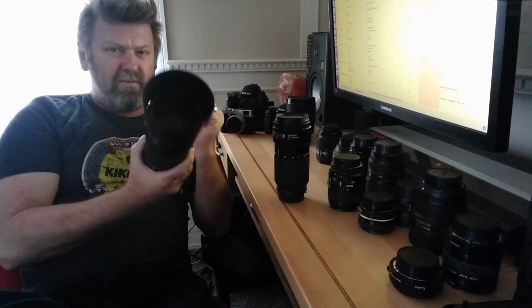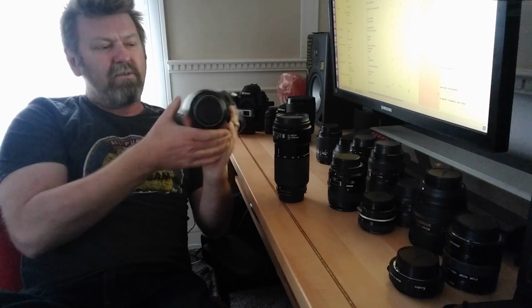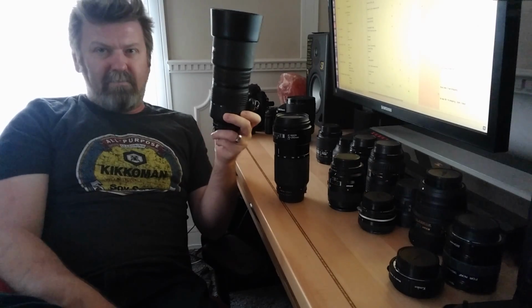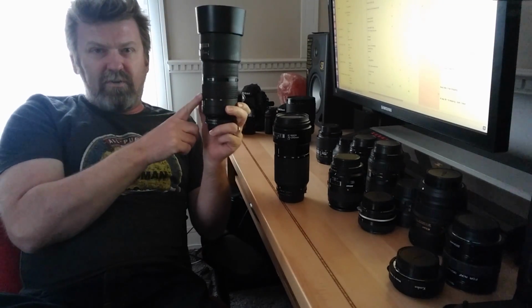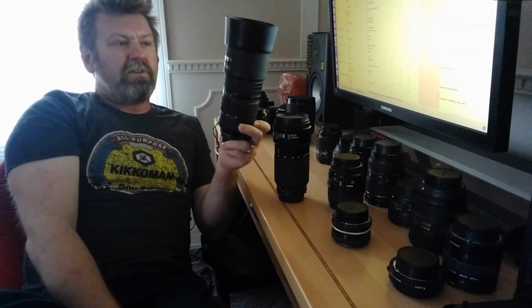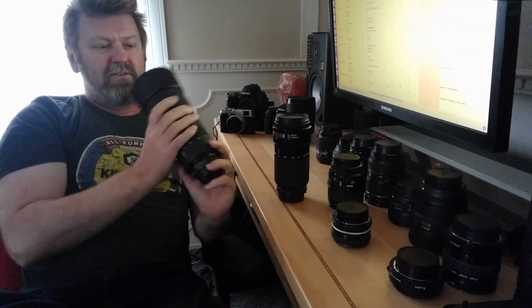This cost me $350, although it needed some love. You can pick them up for $550 all day long. That lens, you will never regret buying that lens. That lens is absolutely astonishing. There are so many times that I will take that lens on my full frame body, and that is it. Apart from maybe a wide angle lens or the 50mm in my pocket, because that lens is astonishing.